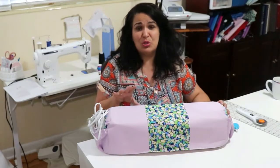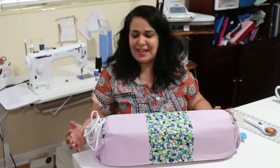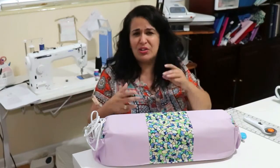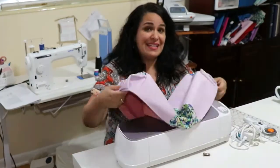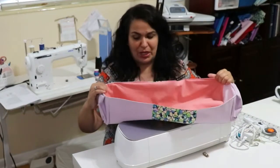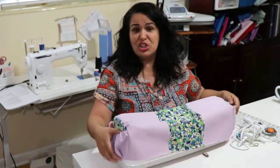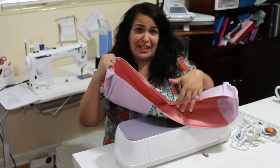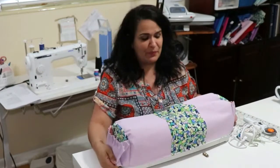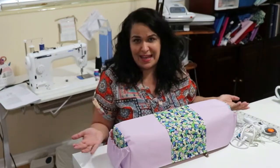This pattern does not tell you to interface your quilting cotton — you can make it without interfacing the fabric. But I suggest you interface it; it may make it a little bit easier to work, especially if you're new at sewing and still learning how to handle the fabric. The inside is all one solid piece and this is the piece that you will cut manually and not using the Cricut Maker. If you want to make this differently — say you don't like the accent piece in the center — you can just cut one of the pieces for the lining and two of the side pieces and make it that way too. There are ways you can modify this pattern to fit your aesthetics a little bit better.